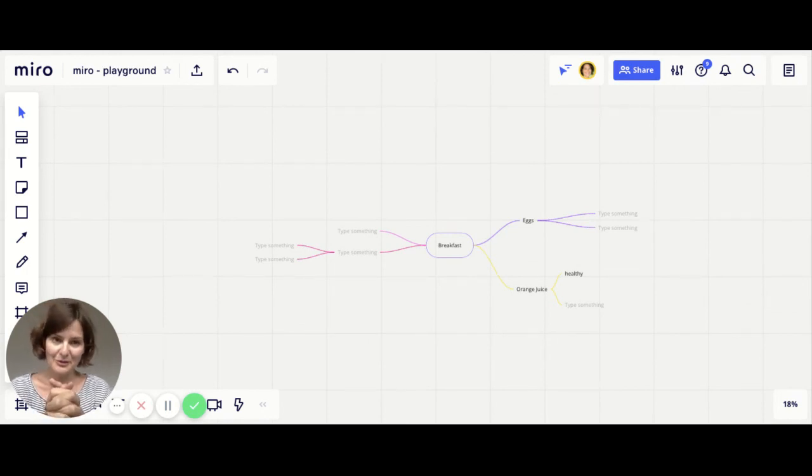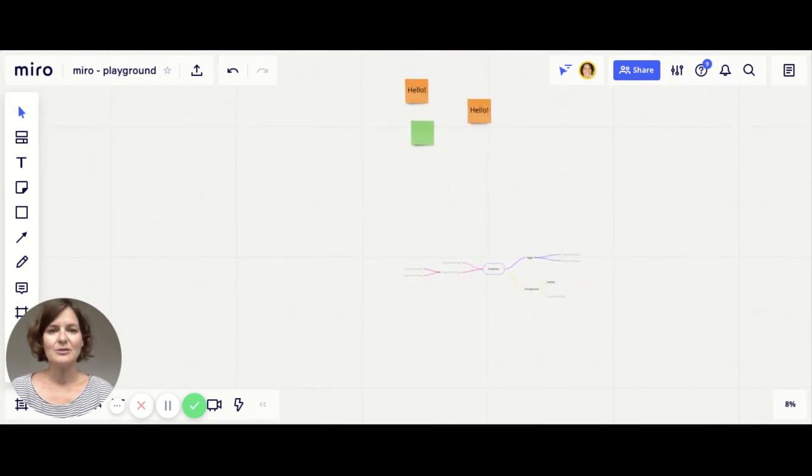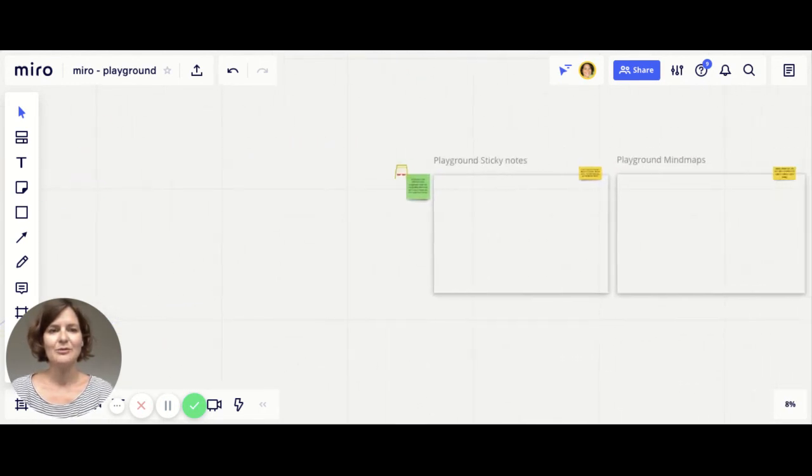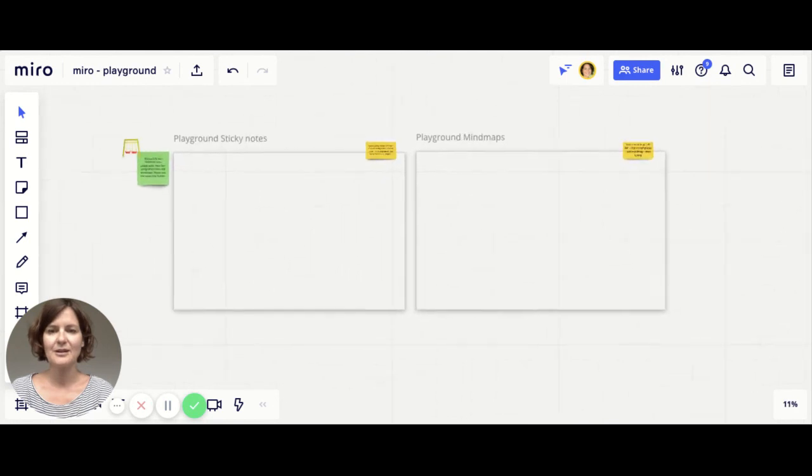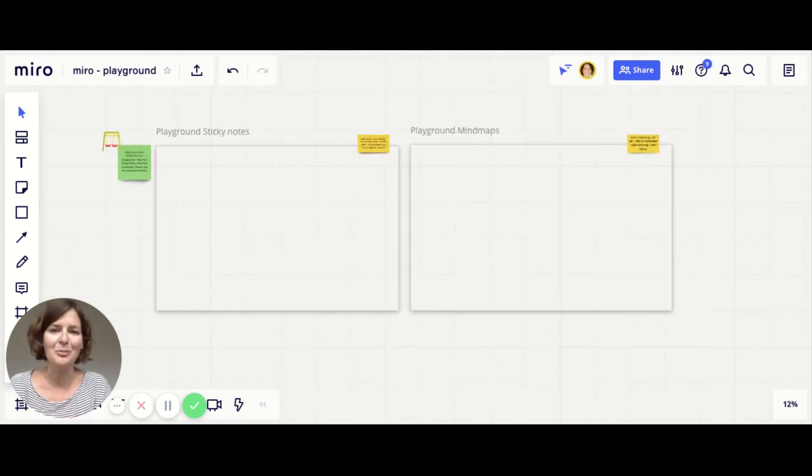We will use both features in our online trainings. What we have done is to set up two frames here to have basically like a little bit of a playground where you can try to set up your own mind map, where you can include sticky notes and just get acquainted with the tool. Feel free to use it. We will provide the link, and you just have fun trying out the tool Miro and then use it in our upcoming online training courses.